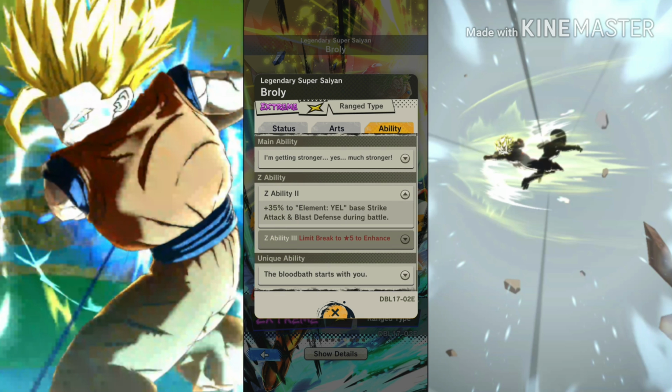However, his D ability, as you can see, plus 35%. This is one of the highest D abilities at 3 stars. To element yellow base strike attack and blast defense. This is pretty special actually.